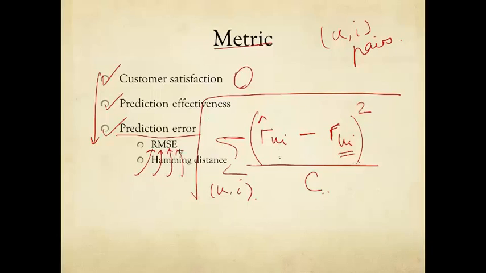It is effectively the so-called L2 norm of a vector, the vector being the error vector, the difference between r hat and r across all these UI pairs. You're going to take a look at each entry of this vector, square it, then average it, then take the square root. Now, of course, when you minimize an error, whether you minimize the square root of the error or without the square root, the solution won't change. So mean square error or root mean square error, either one can be used equivalently as the objective function that you want to minimize.